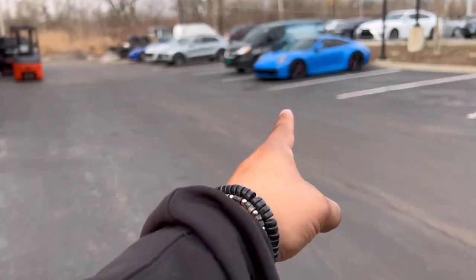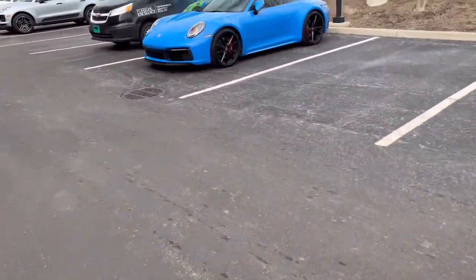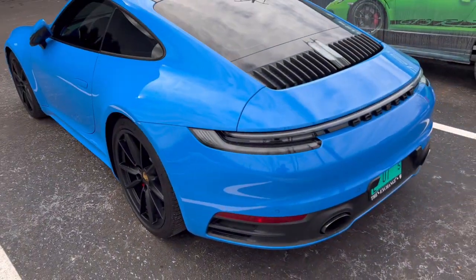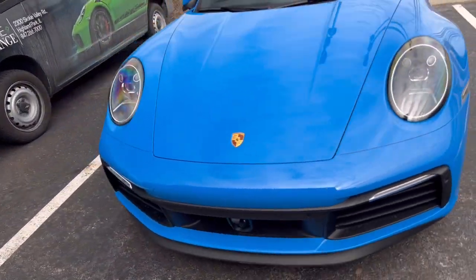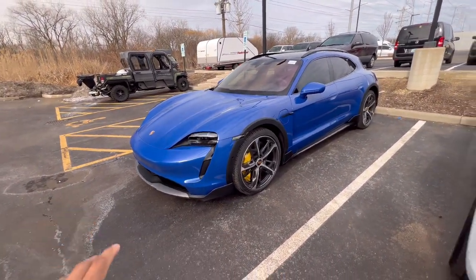Alright, that's a different shade of blue right there, and they've got a Taycan 4S over there too. But take a look at this thing right here — this is super sexy, wow. This is nice, man, I love the color on this car. Anyone know what kind of color this is? I wanted to check out the new 2022 Taycan 4S Cross Turismo in the Nagaro Blue color palette. This thing is sexy — check it out. The gentleman's telling me that this car has been sold.